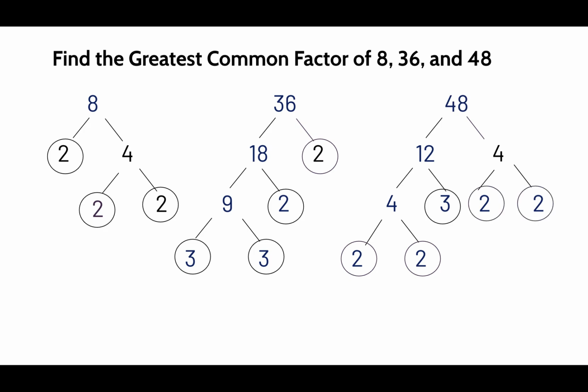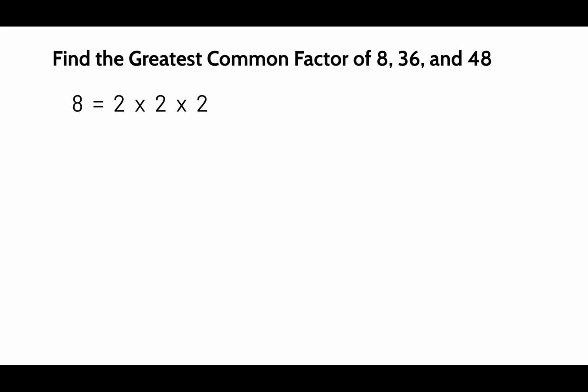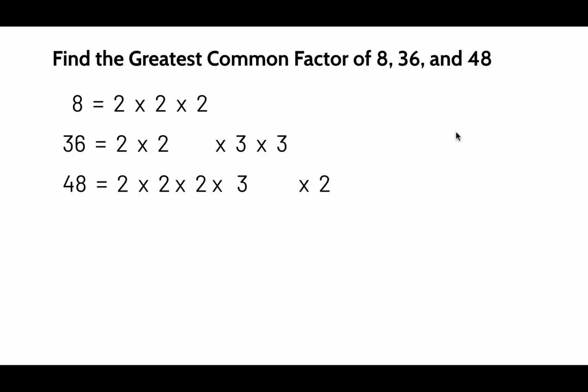All right, now we're going to list them out. So for the prime factorization of 8, it's 2 multiplied by 2 multiplied by 2. For 36, it's 2 multiplied by 2 multiplied by 3 multiplied by 3. Again, notice I didn't put my 3 under the 2 because they have to match up. So I had to make 2 extra columns. And now we have our 48. And I have 2 multiplied by 2 multiplied by 2, and then multiplied by 3. But I had an extra 2, so I had to put it at the end because I didn't have a 2 to put it underneath. Now I make my columns.